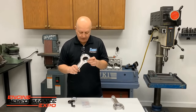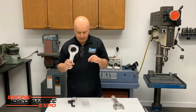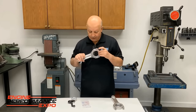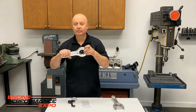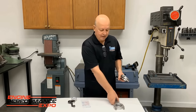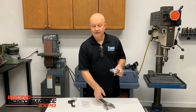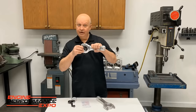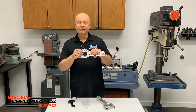But just that 8,500 RPM with a 5 3/4 stroke is about 21,000 pounds, but if you do nothing but change it to 7,500 RPM, it goes down about 5,000 pounds on the cap. Or if you change the stroke 1 inch less, to 4 3/4, it's also about 4,000 or 5,000 pounds less load. So we're pretty safe. A 100-foot-pound bolt on some of these rods will be about 16,000 pounds. But at 75 foot-pounds, it's 10,000 something. 10,500 is the number we're going to see. So if you took a rod like this and torqued it to 75 foot-pounds, it's going to blow up because it's not going to have the clamping force.